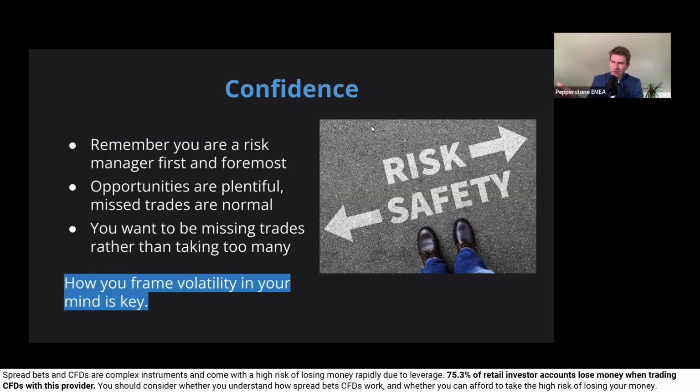Sometimes you look back and go, why did I give back all that profit trading absolute dog, absolute rubbish, chop and slop. And you want to avoid that and have a mind of, okay, I avoided all that nonsense. And okay, maybe I missed out on a few of the good trades as well. But that's okay, because I'd rather do that than be the other way around.